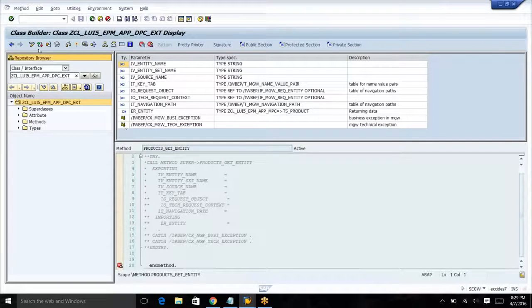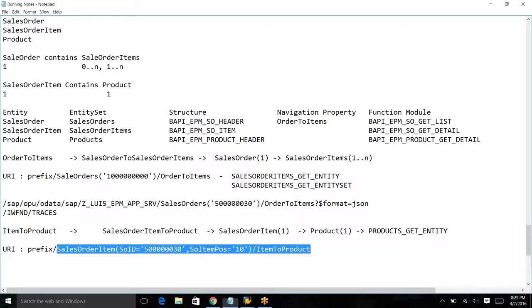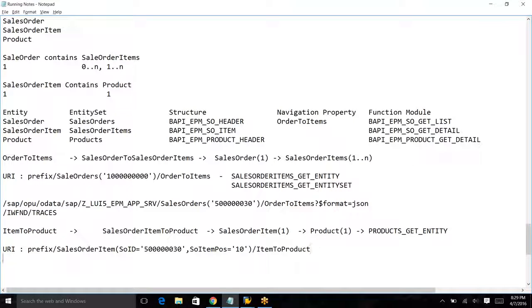So let me just go here. But there is another way to come here too. Let's say your URI can be, I don't even come to sales order items. What I come from is, let's say if I make a URI like this, sales orders, and from there we know order to items, right?